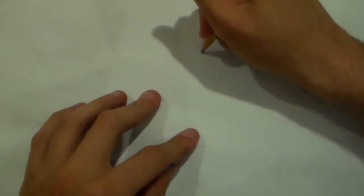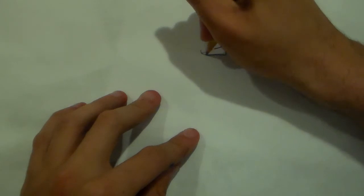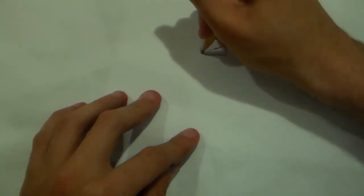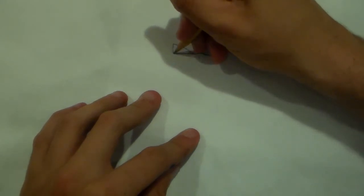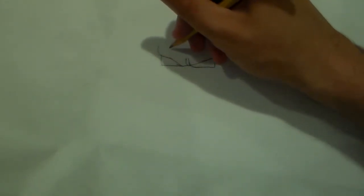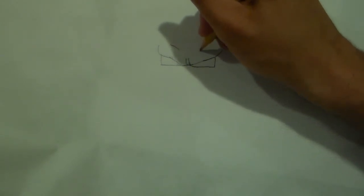I'm going to show you how to draw Shenron from Dragon Ball. Shenron is a magic wish-granting dragon that can only be summoned by the power of the Dragon Balls, which are really hard to find and can be found all over the world. Shenron's power has limits, not like the other Super Shenron.